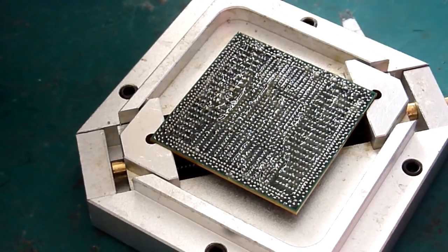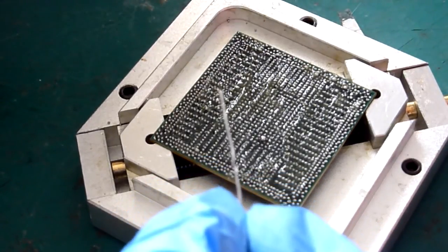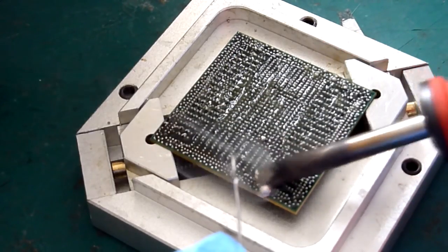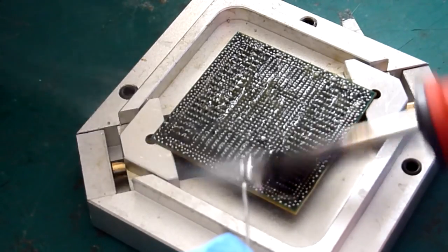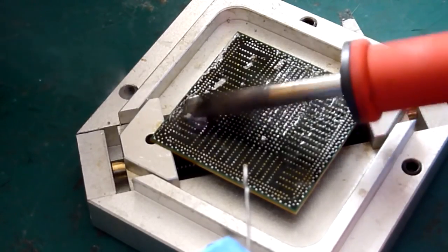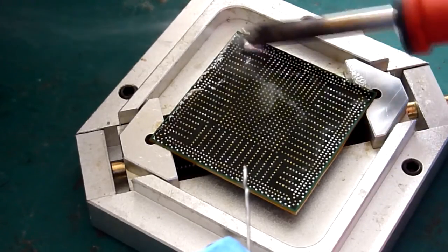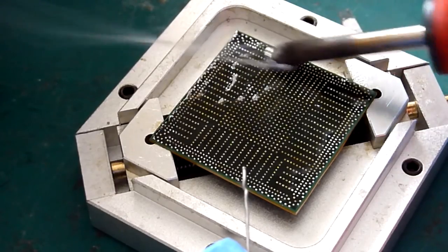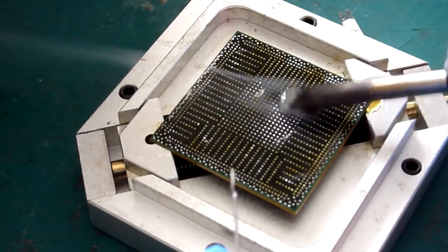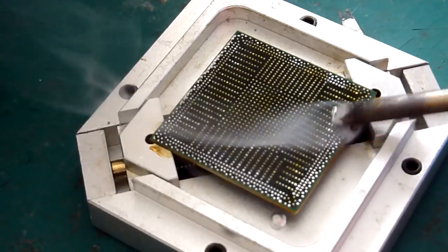you want to tin the end of your iron with a little bit of leaded solder, just so a little ball forms on the end of your iron tip, and then run that gently over the pads of your chip. Now you don't really want to be making contact with the surface of the chip with the end of the iron, because that can lift pads from the BGA or cause other related heat damage, which is not good. Likewise, you don't want too big a ball of solder on the end of your tip, because that will sap the heat out of the end of the iron quickly, which will reduce the temperature, which will make it harder for you to absorb the old solder, or at worst it all solidifies and sticks to the chip, and then you've got a bit of a nightmare trying to get it all off.